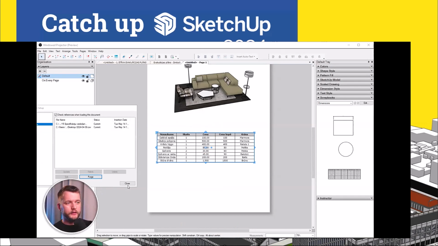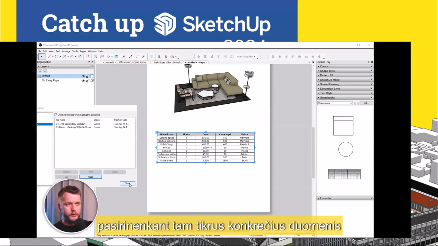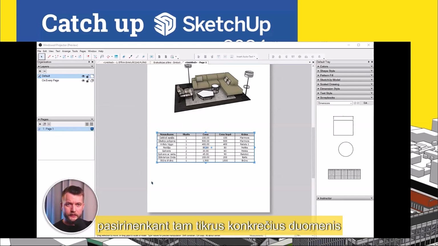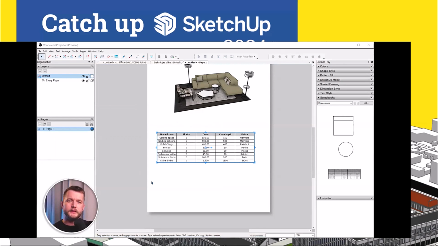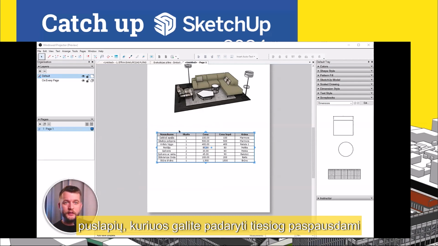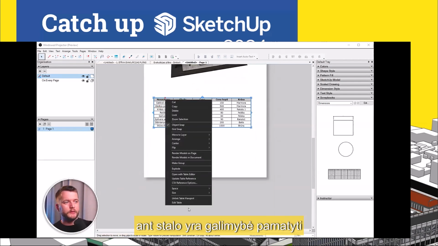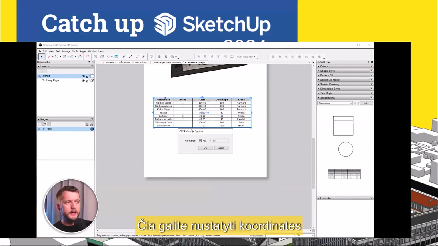Also, to choose some specific data from a larger Excel file, maybe it has different tables already inside of it on different pages, what you can simply do is, if you press on a table, there's an option to see CSV reference options, and here you can set the coordinates.